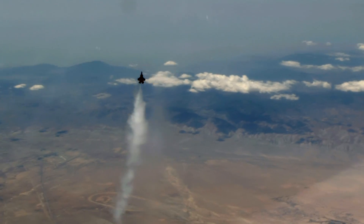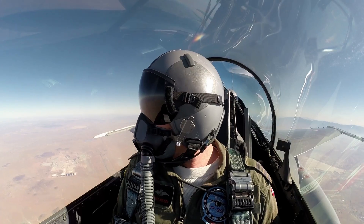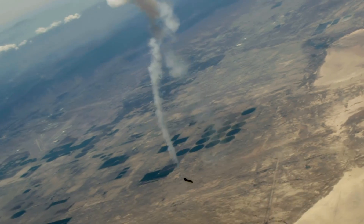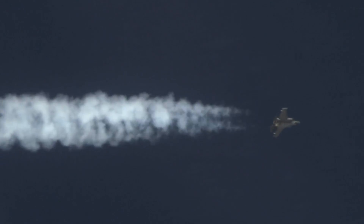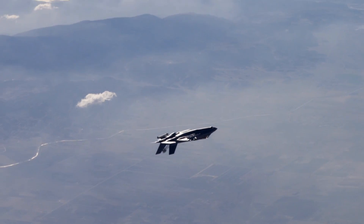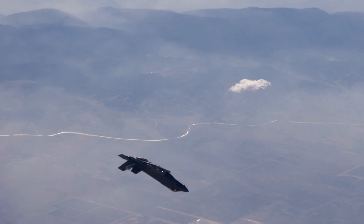High angle of attack and out-of-control testing is probably some of the most high-risk testing you can imagine, and being in a chase aircraft on a mission like that is extremely challenging. High angle of attack takes us past the stall point of the airplane, and once you get past that stall angle of attack, you can still move the nose around — up and down and side to side — and maneuver to get where you want to be in relation to your opponent. It's a maneuver-enhancing capability that the F-35 has that perhaps gives it the advantage over any adversary it might encounter.